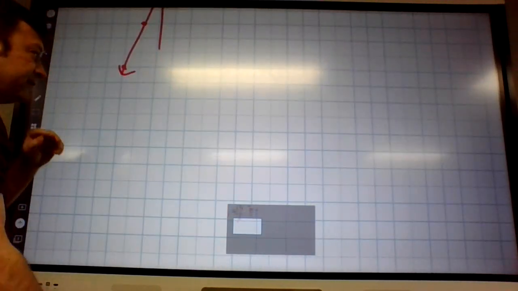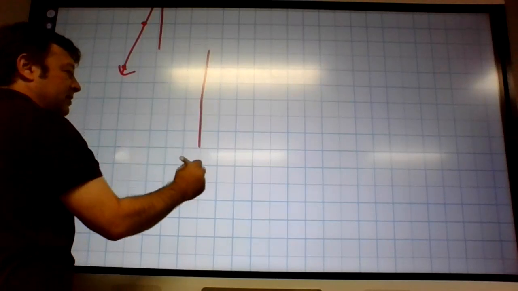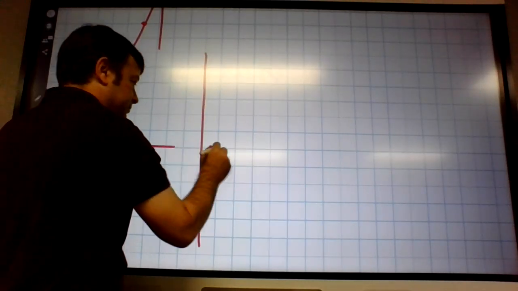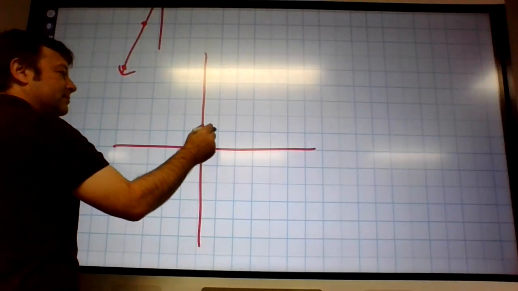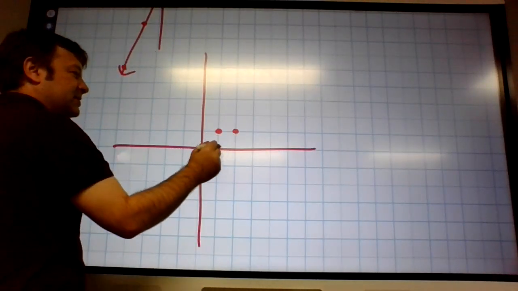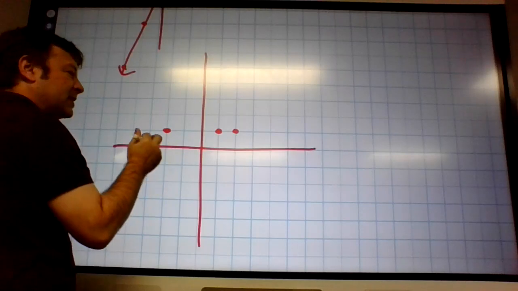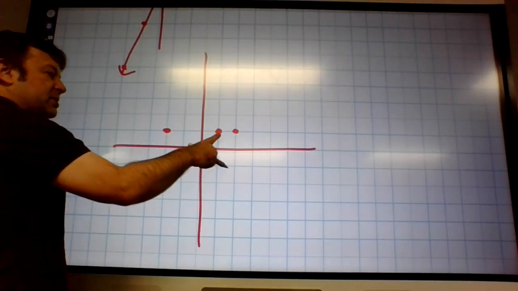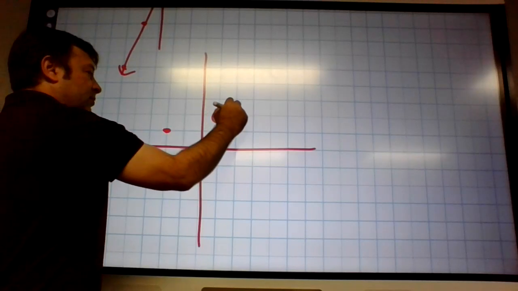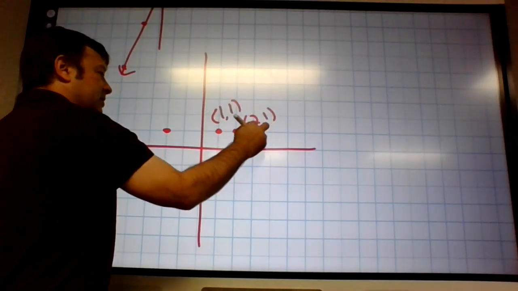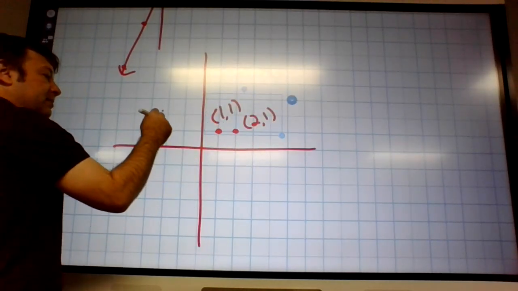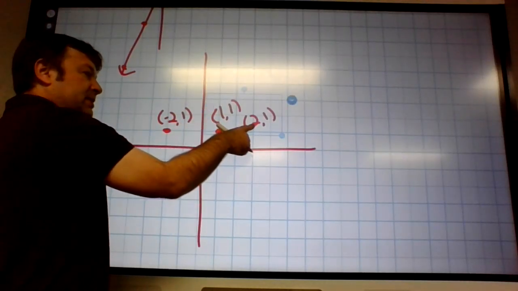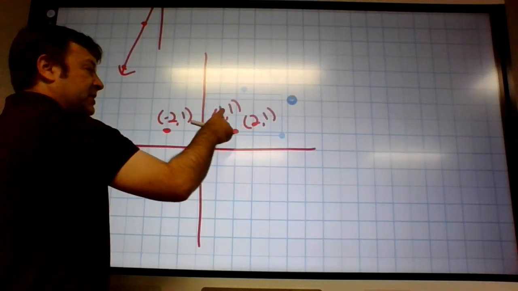I think we briefly mentioned this last week. How can we tell whether something's a function or not? You guys remember? One y value for every x value. Maybe this is the last problem or something like this. Is this a function? Yes, because all of these points have different x values. So remember, if the x values don't repeat, it is a function. So this would be yes, it's a function.